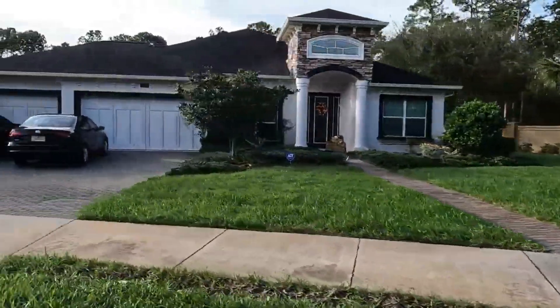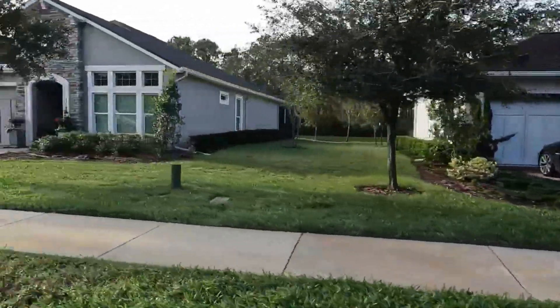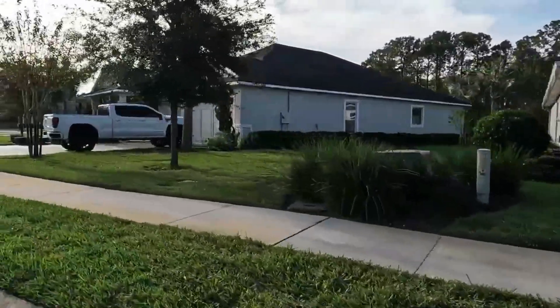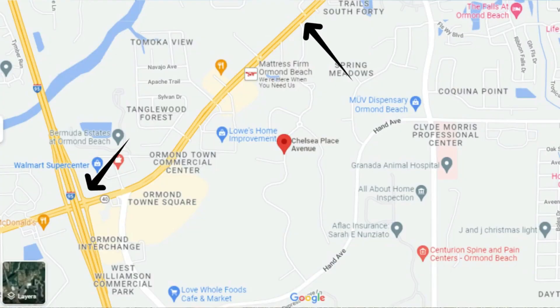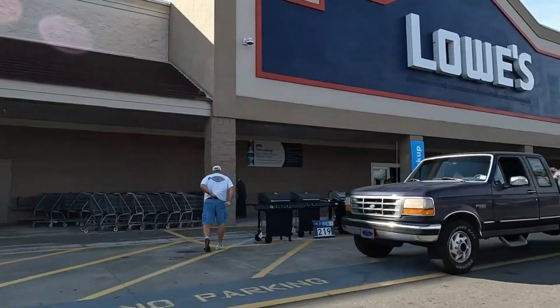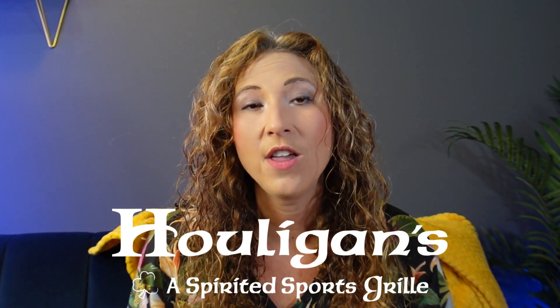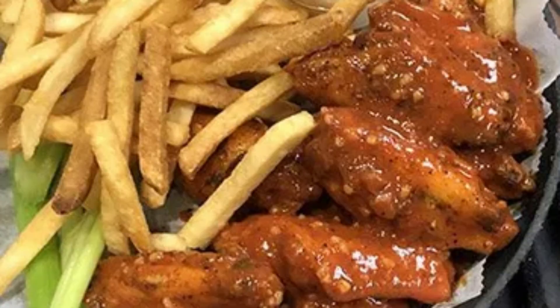You're going to find a wide array of homes here, with square footages ranging from 1,600 square feet to well over 2,800 square feet of living space. Chelsea Place can be accessed by either of the two entrances off of Granada Boulevard or Hand Avenue. It really is in a prime location, with big box stores like Lowe's and Walmart just down the street, and also a ton of different fast food and sit-down dining options, including local favorite Hooligans — if you go here, you have to try their wings. I like mine extra hot Wally style with seasoned fries.